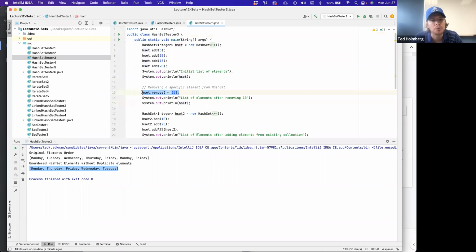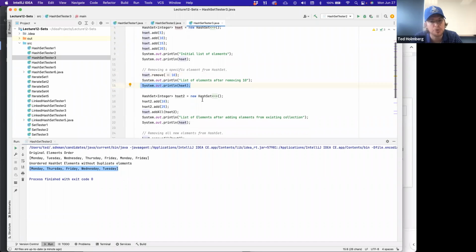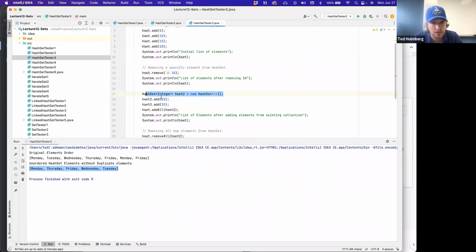Then we're going to tell the hash set to remove an element. It's going to look for the element 10 and remove it. After removing the element, we're going to print out the new state of the hash set. Then we're going to create a second hash set that's empty. We're going to add two elements to it, 10 and 25.